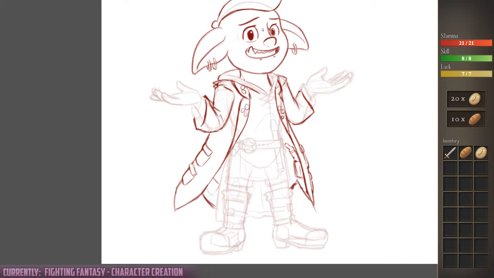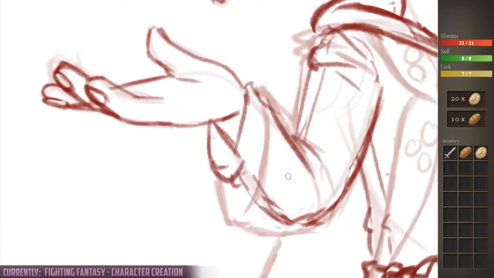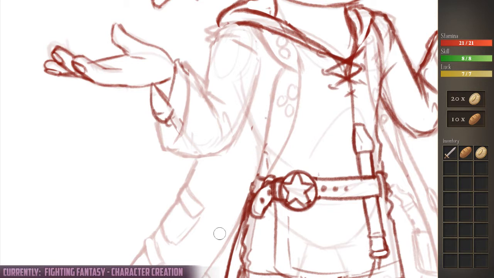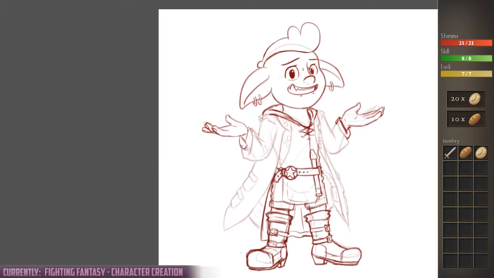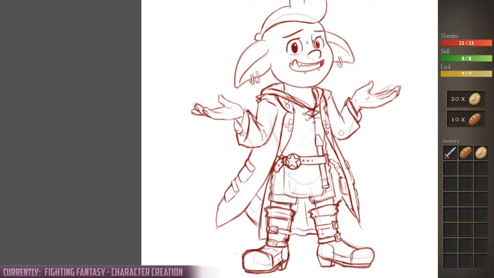Okay, so we got that. Let's go to here and remove some details. And by remove, I mean just temporarily cover up. We can always bring them back. Why is that not working? Because it's the wrong layer. Here we are.